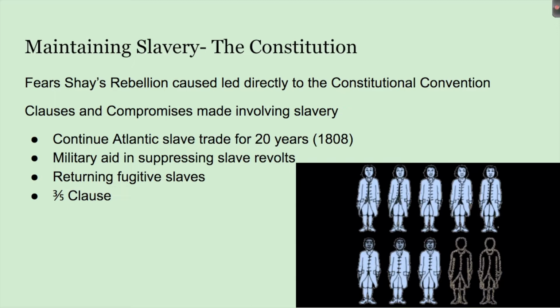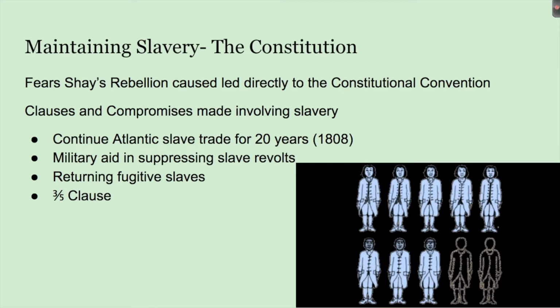Another provision is going to counteract slave rebellions and escape. So Congress says it will put down insurrections and domestic violence. It also has verbiage that has to do with somebody held in service or labor, a slave, who is trying to escape, that they will do things to return that slave or laborer back to their master. So we're going to see the first Fugitive Slave Act emerge from this verbiage.